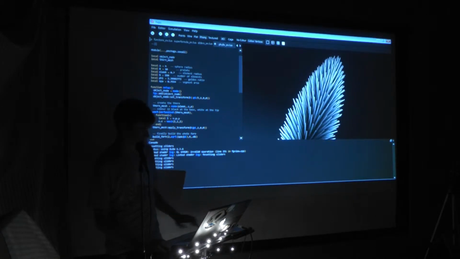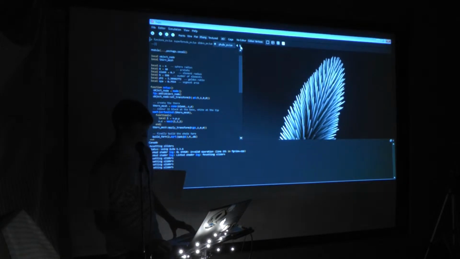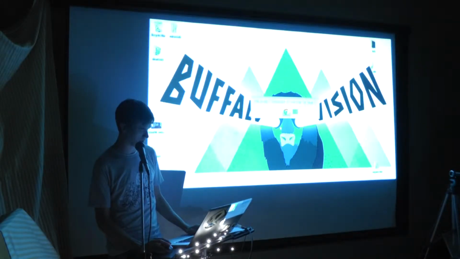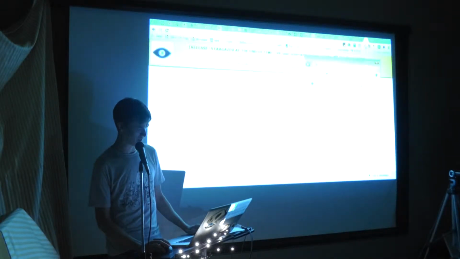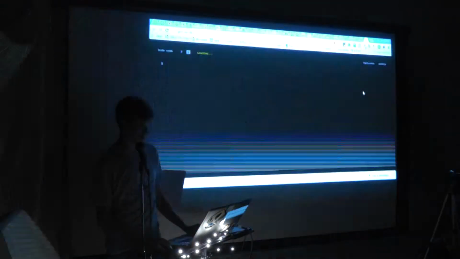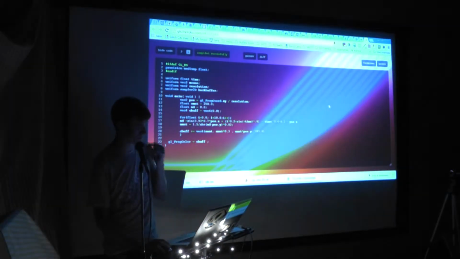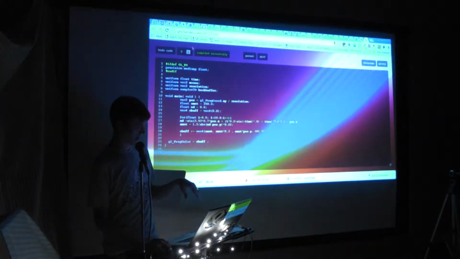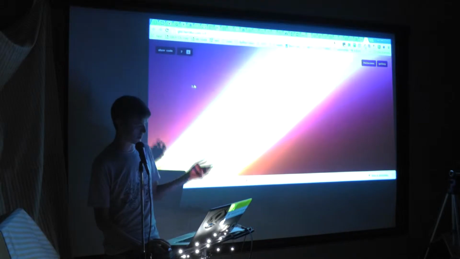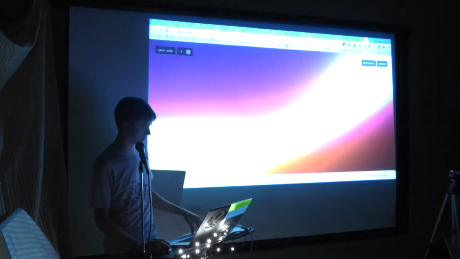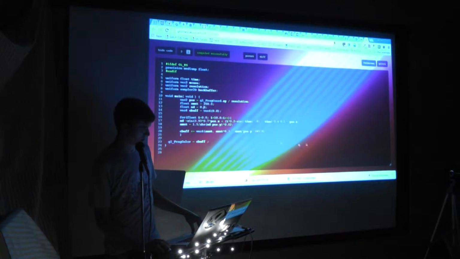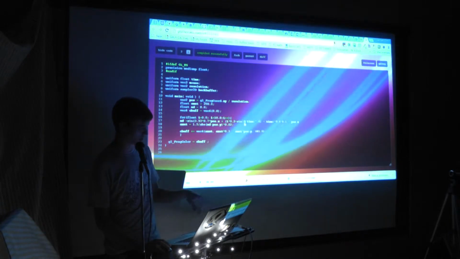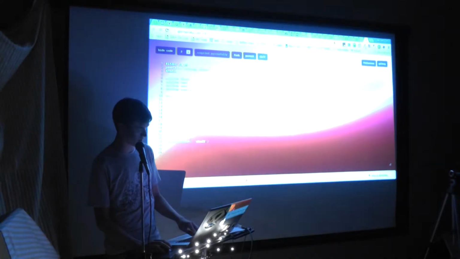Okay, so that's, oh wait, there was one more. Mouse, hey mouse, work. Oh, okay. So that's Fugu. Up next is GLSL Sandbox, which is another kind of live coding environment. Now this is running on the web, and all the code's right here. So shaders are a thing graphics engineers usually deal with, but I think anybody can get into it if they want to. So just start changing numbers, start adding things, who cares? And it changes. Hey, wait, why isn't this full screen? Yeah, that's fine.